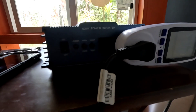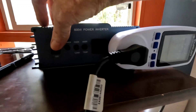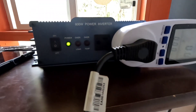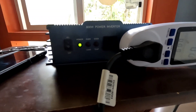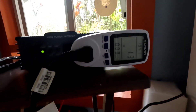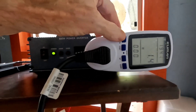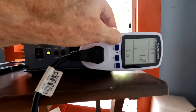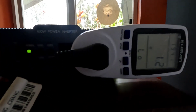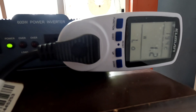The refrigerator is plugged in — let's fire up the inverter. I always get a little nervous when I reconfigure something, but it should be fine. It's making a little bit of noise; we'll see if that goes away. It's a very old inverter. It's not drawing any power at the moment — it will when the fridge kicks on. I'm going to reset all the values on the watt meter here.